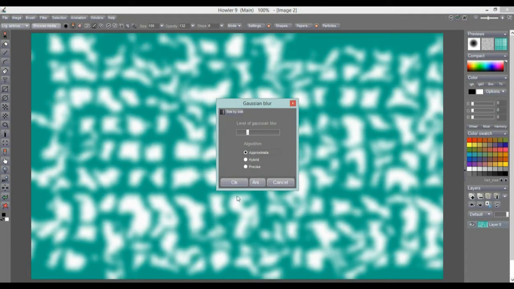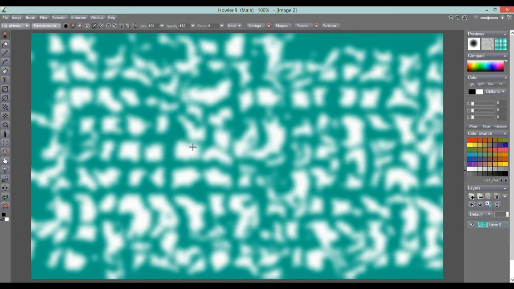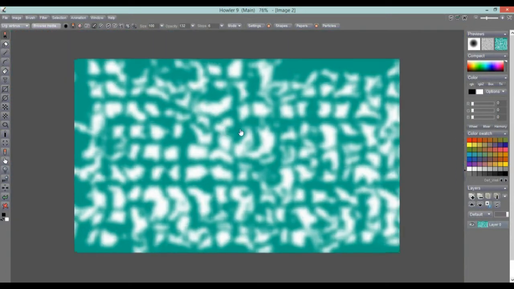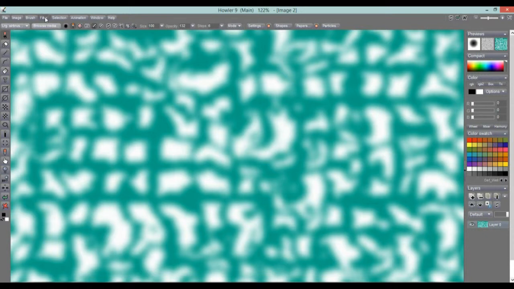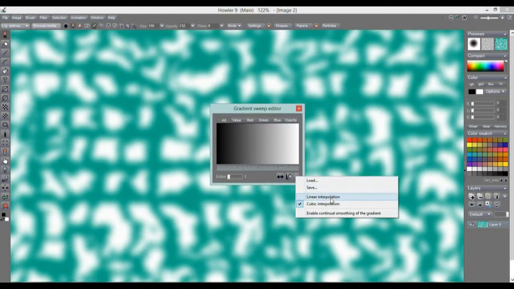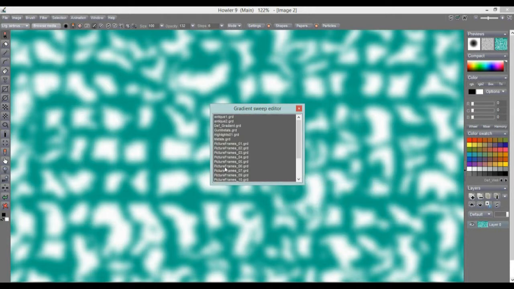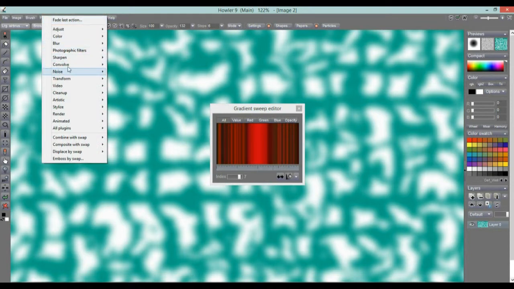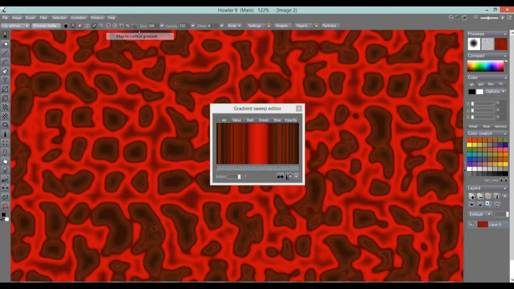There you go. And then at that point we can actually, because we now have those gradients going from the dark blue-green to the bright white, but with some shades in between, we could go and apply something like that, coloring the gradients. Let's go to the sweep editor and the color gradient, maybe some of the gradients that we have, the presets. I never remember which ones, maybe these here. I'm sure some of these will work just fine. Let's use this one here, for instance, and map that to the current image under the color map the current gradient.